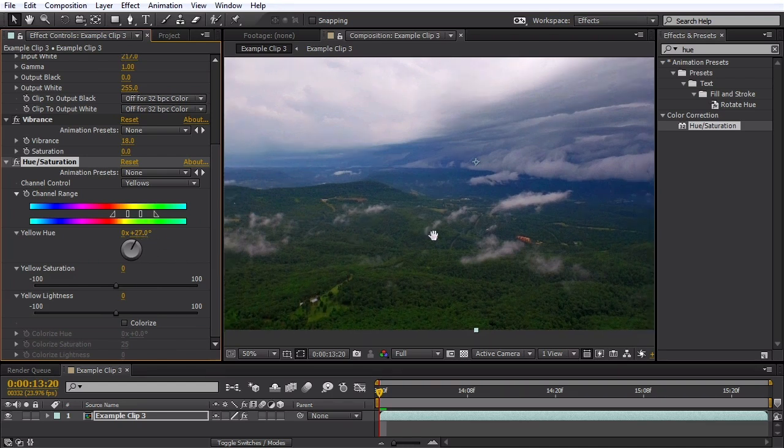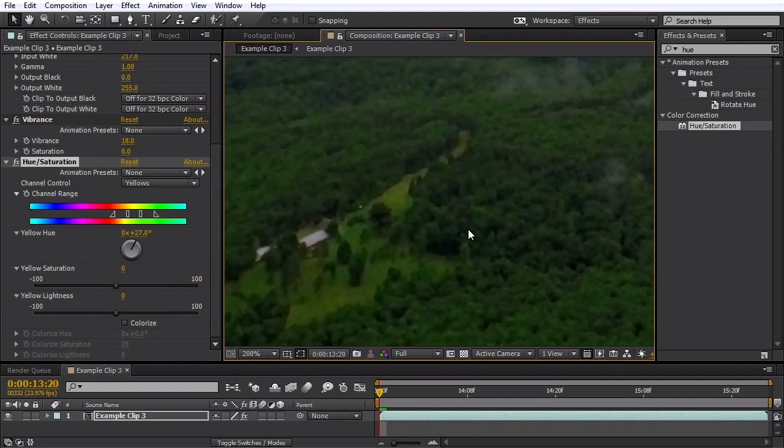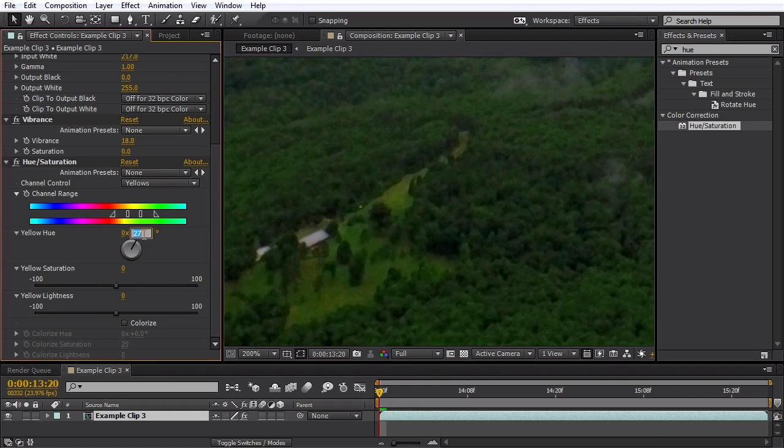And we can see another problem happening here. If I turn this on and off, we can see that this grass here, which is kind of a lighter color than these trees, it's kind of shifted to too dark a green. It looks a little bit unnatural. So I'll check this on and off. You can see before and after. So you want to use this very sparingly. I'm going to set this back to about 10.